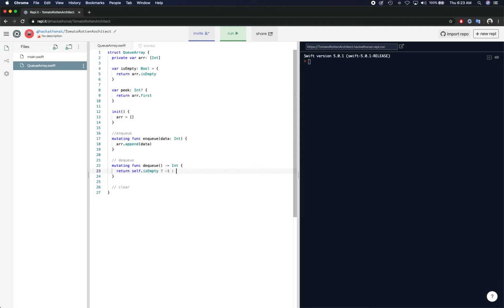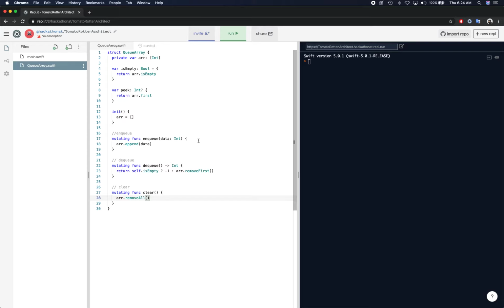If it's not empty, then we return the first element that we remove from the queue. Okay? And last but not least, we need to implement our mutating clear, which is going to remove all items from the array.